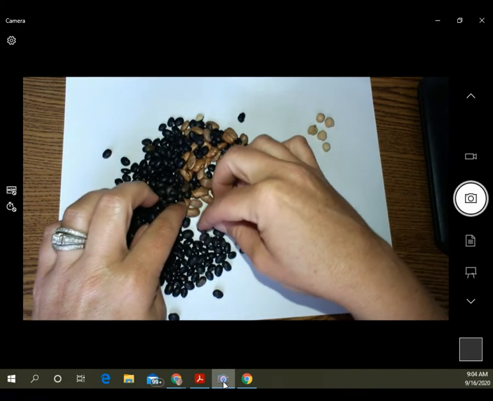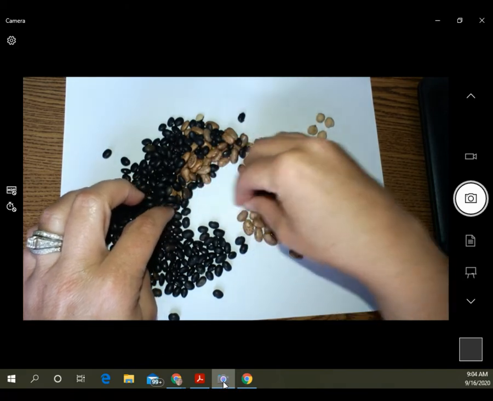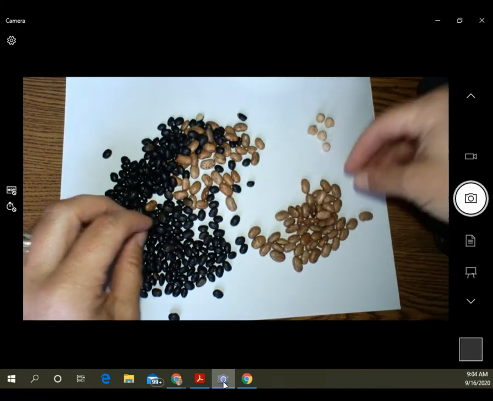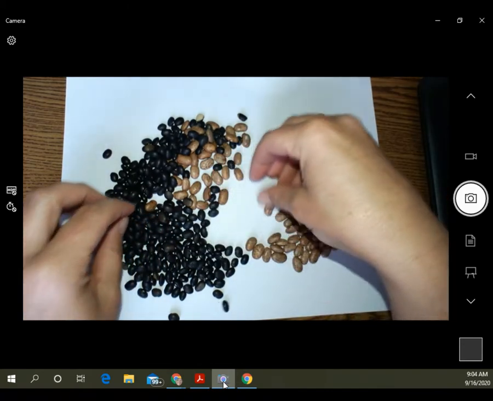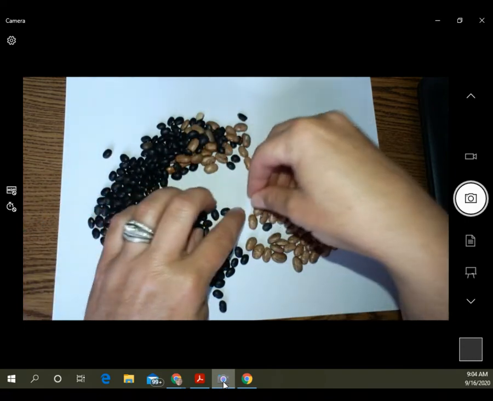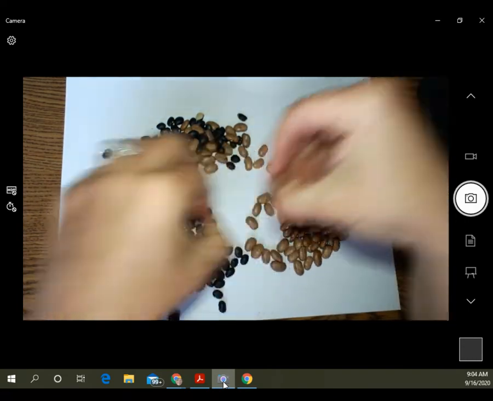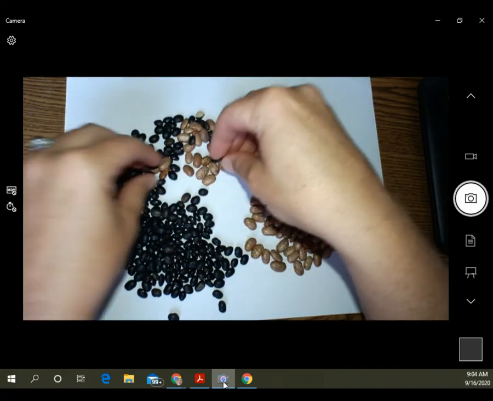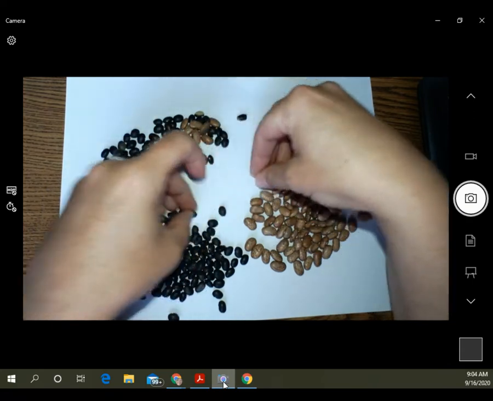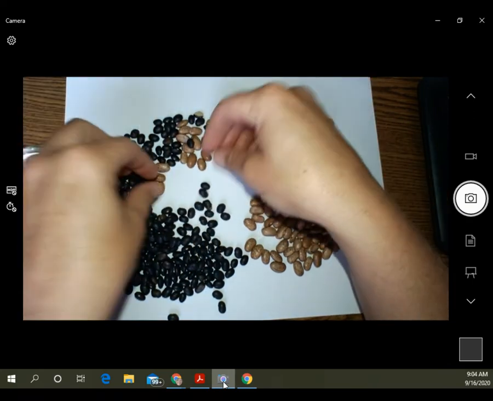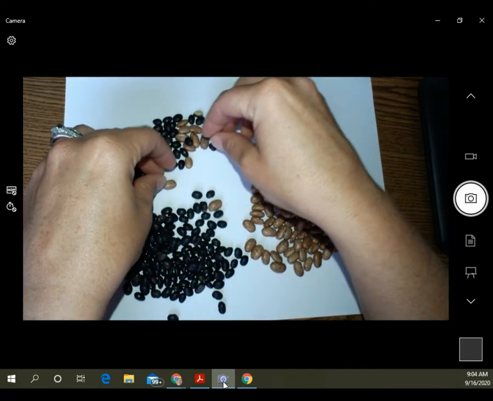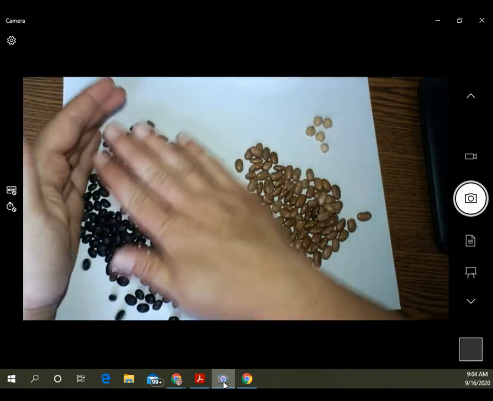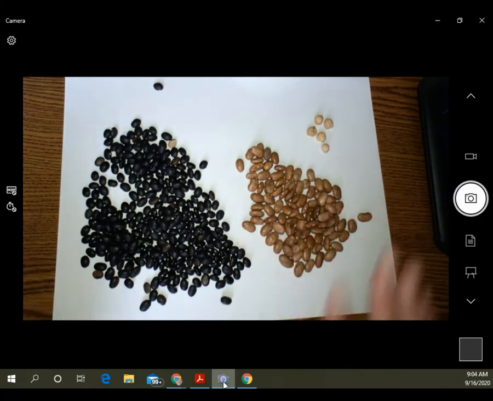We'd have to be super, super tiny. All right, so we got almost sorted. Remember, this is like a representation. This is supposed to give you a good idea of something that you can't see. I can't show you actual different isotopes of atoms because atoms are so tiny. So, all right, let me get them all sorted out. We did get them all sorted out.